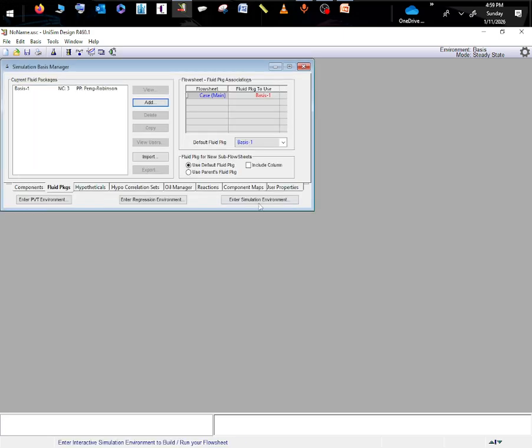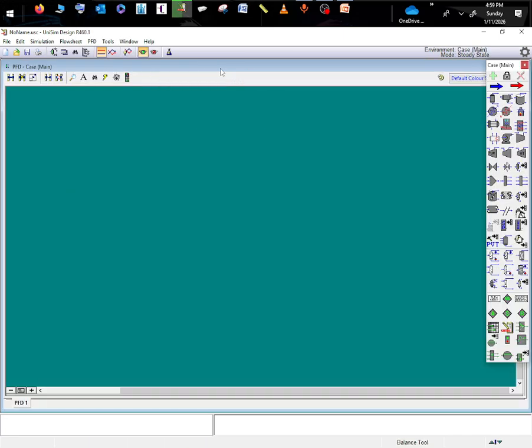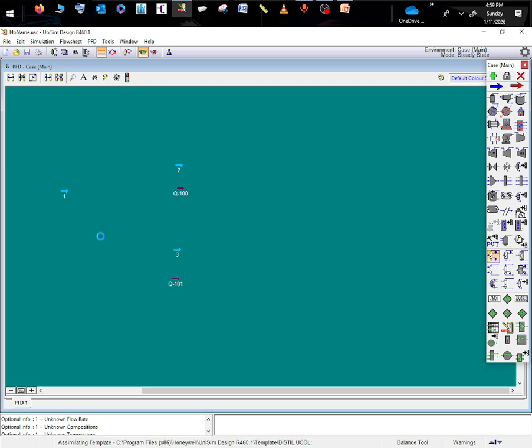So I'm going to enter my simulation environment, and I'm going to have my feed, distillate, the bottoms, and I'm going to add my condenser energy and my reboiler energy, and I'm going to add my distillation column.